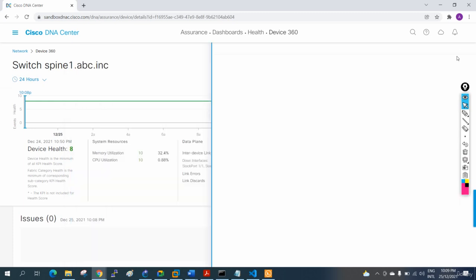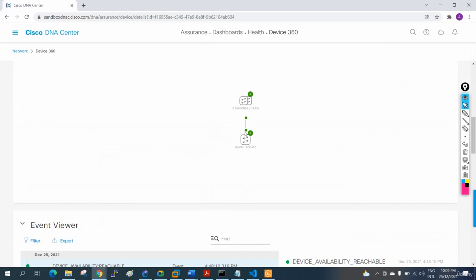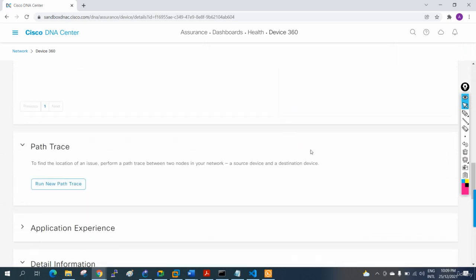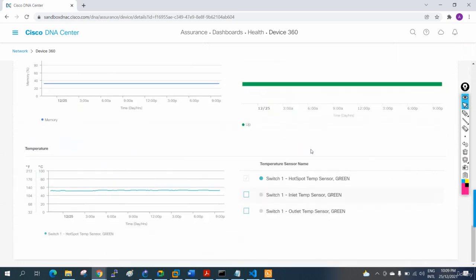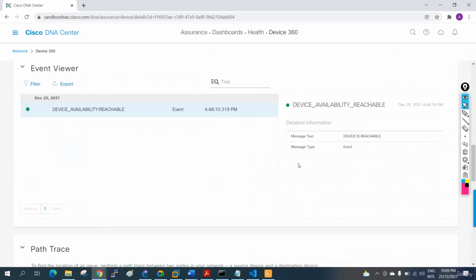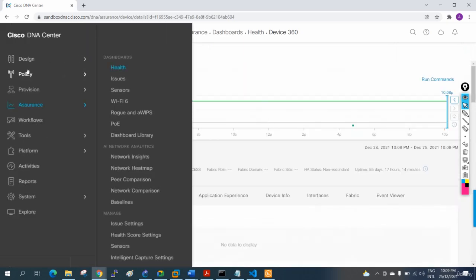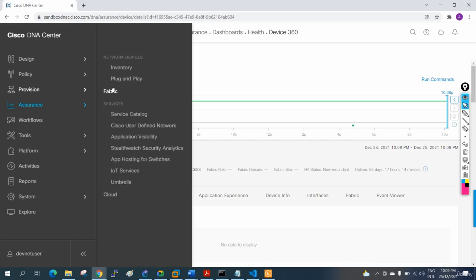If you have any issue with your switch, you will see the red color, you can click and access it, and check here. You will have the alarm here, so you can see it, and there will be auto suggestions. They will ask you to perform this operation or that operation. We can also reload the device from here. So we have so many options, and here we can do inventory also.